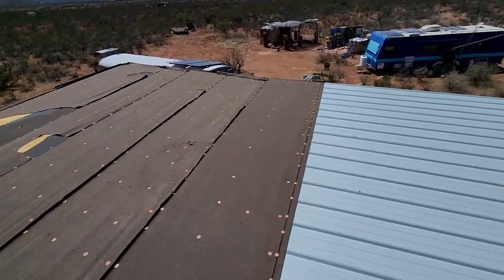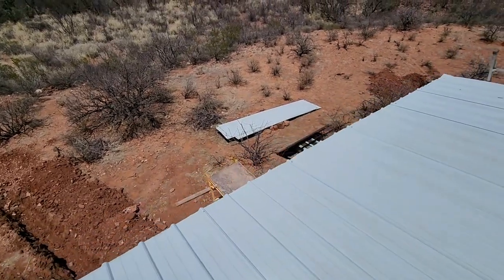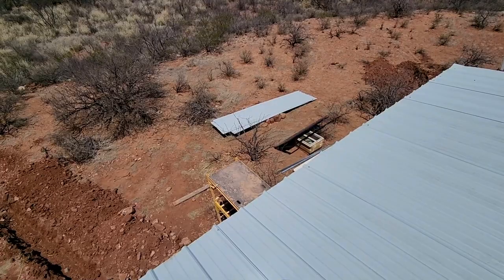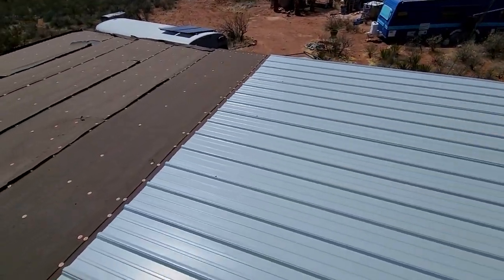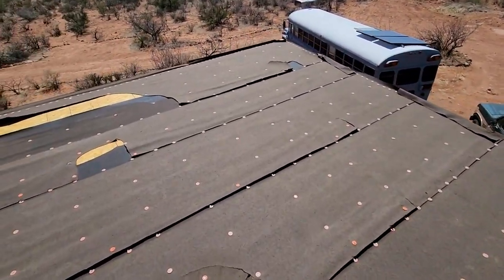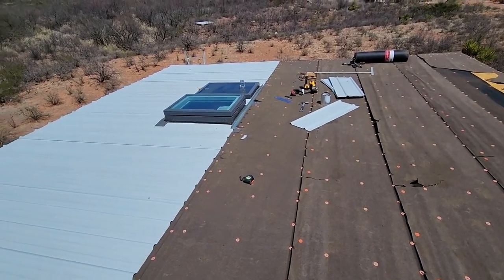The second row, I mean, it's gonna be a lot more difficult to get them up here because they are 14-foot panels instead of 10-foot panels, but at least once they're up here, it's pretty easy to just slide them onto the previous row, line up your ends, and go for it. So take a break for lunch and come back and knock out the rest of this.